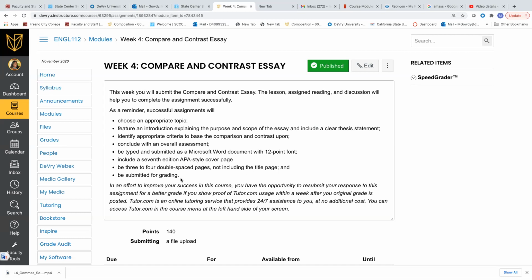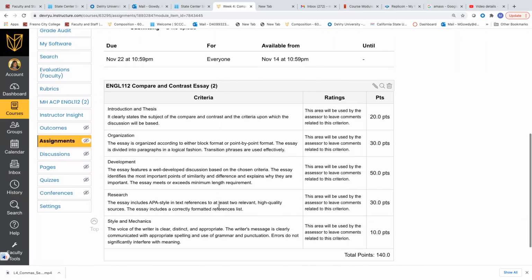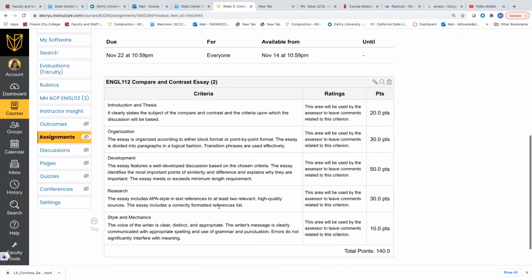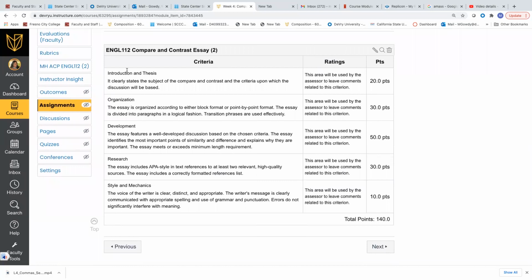These are some of the things that you can avoid getting marked down for if you just go ahead and get those done. And then there's always a rubric attached that tells you everything that's needed in order to get the maximum amount of points. So pay attention to it. This assignment is worth 140 points, and I will go through each one of these criteria and make sure you are meeting them in order to get the maximum amount of points. And guess what? That's the end of this assignment.